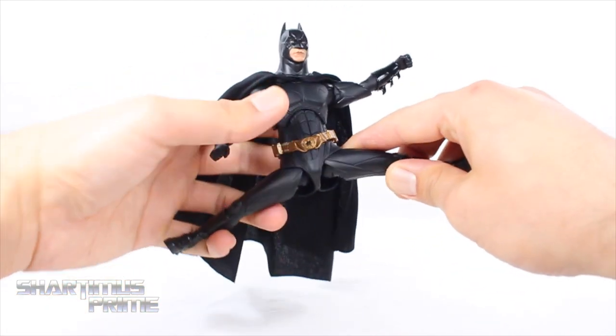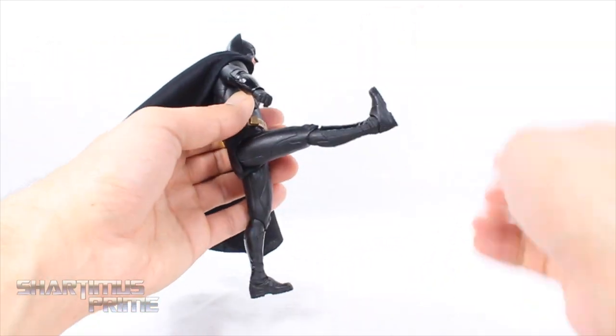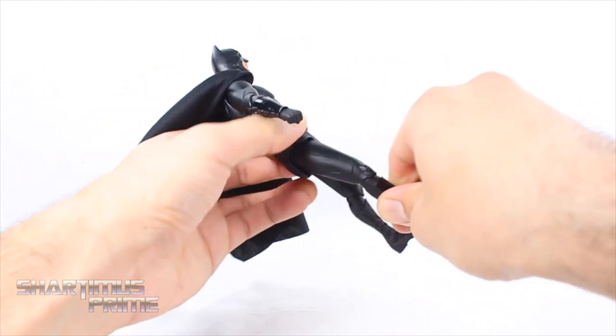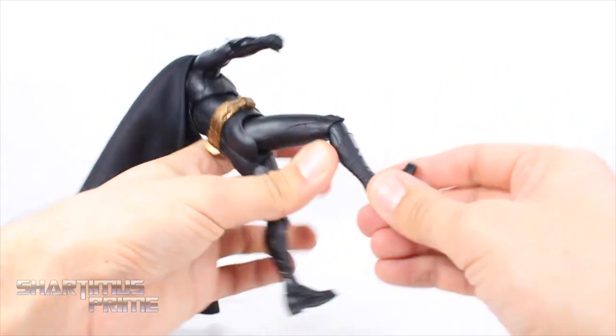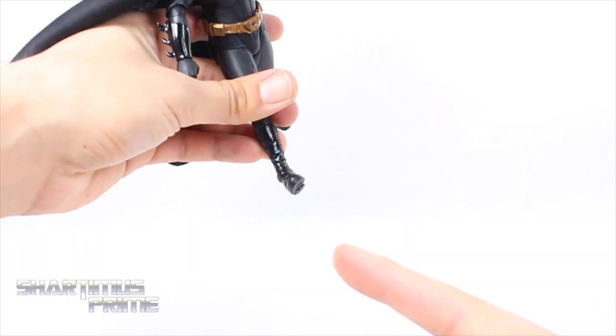You do get hip joints that move out very far. Look at that. Wow, Batman can do the splits, and he can kick very far forward and kick very far back, and he does have rotation at the upper thigh. Single jointed knee, not quite meeting 90 degrees, rotation at the knee. Then the ankles do move down a little bit. They move up some, and they can turn side to side as well as a little bit of ankle pivot.